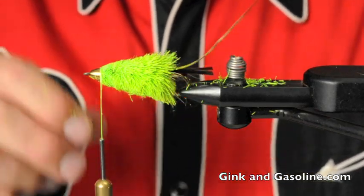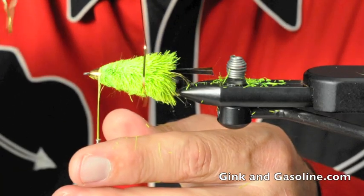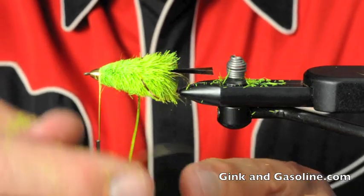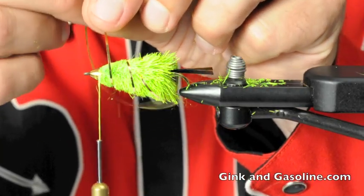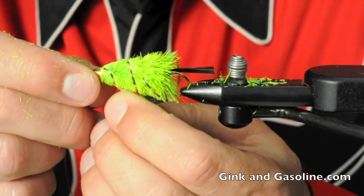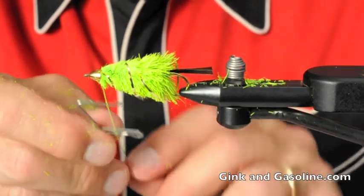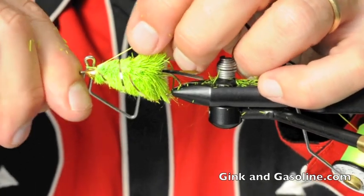Now we're going to wrap our gold floss, and this is a little tricky. You don't want to put any pressure as you bring this around the body of the fly, because if you do it will bury into the deer hair and you won't see it. Put as many wraps as looks good — or as you have patience for — around the body of your Christmas tree. Bring that right up to the cone head, take a couple of wraps to cinch it and pull it down under the cone, then trim it off. Take a quick whip finish and work that up under the cone head too. Since we're not fishing this, two or three loops will work fine.